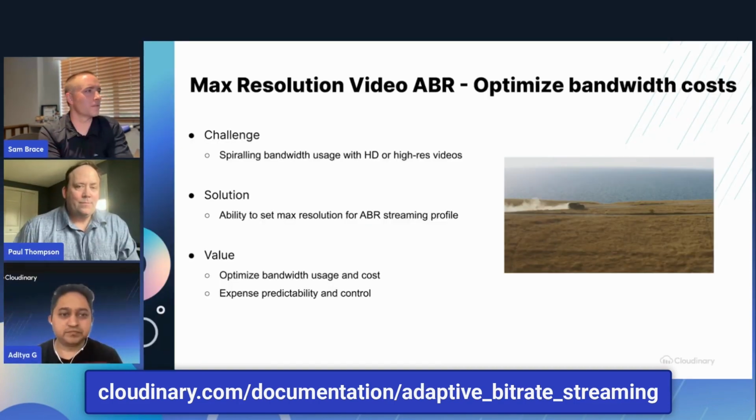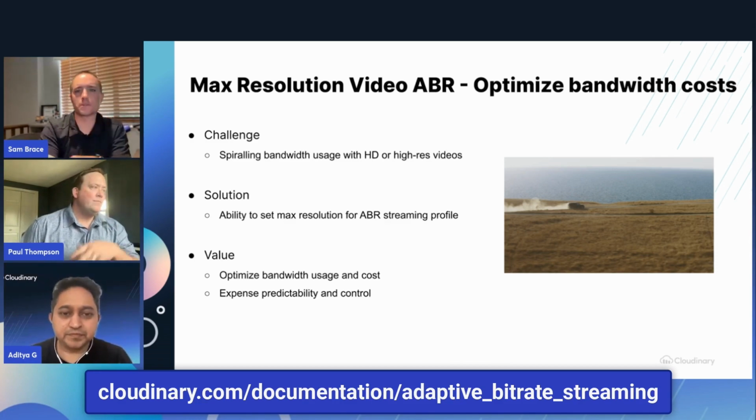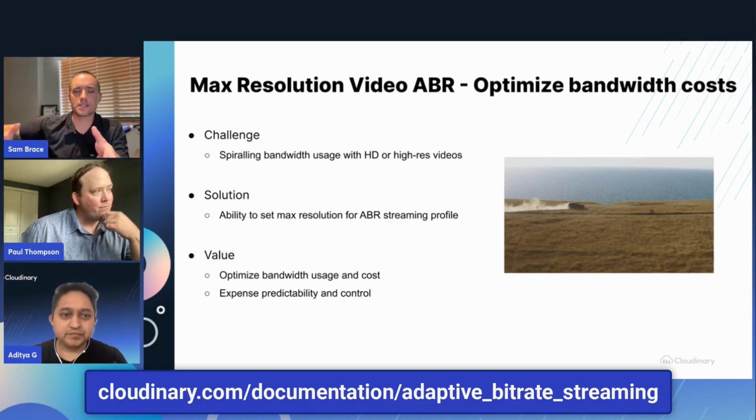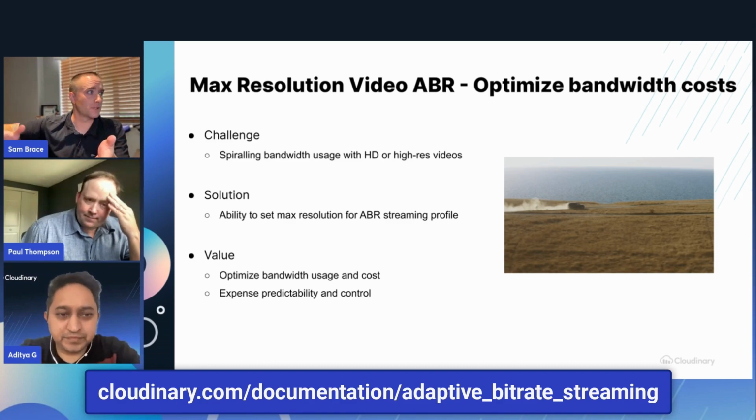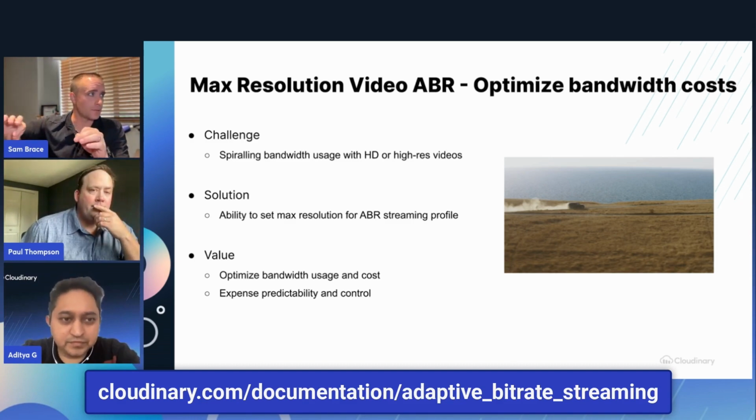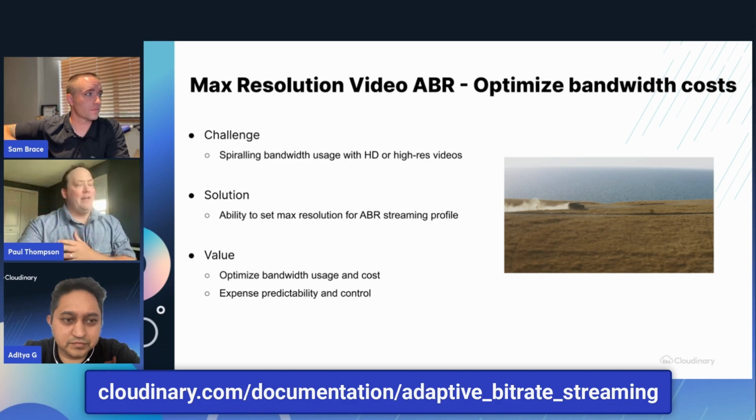So Aditya, the main thing that I'm seeing here for people is that if they want to start using this today, they can. It's simply going in and adding certain types of transformations. It should be SP Auto. Is that correct, Paul? Yes, SP Auto, and then you will pass along the height parameters. You pass that max size parameter along with it. It's all well documented on our documentation site.